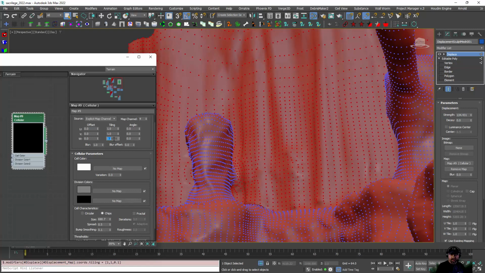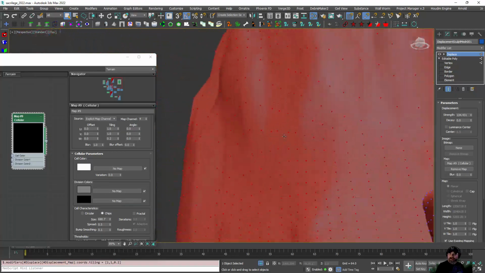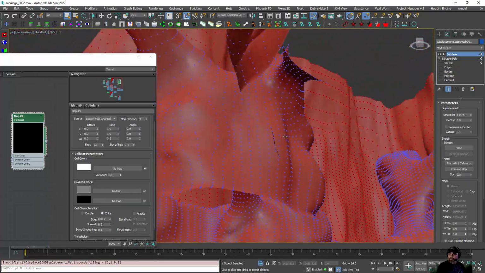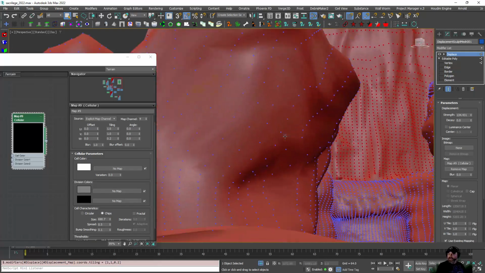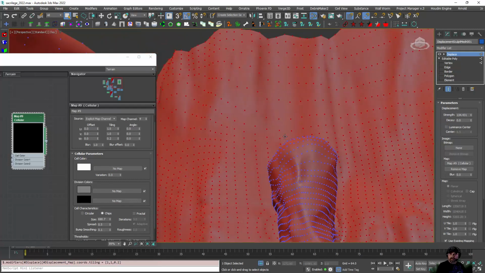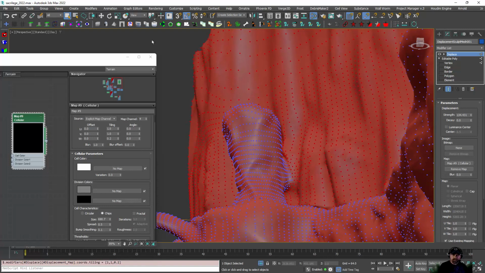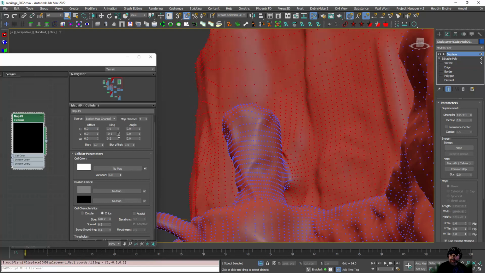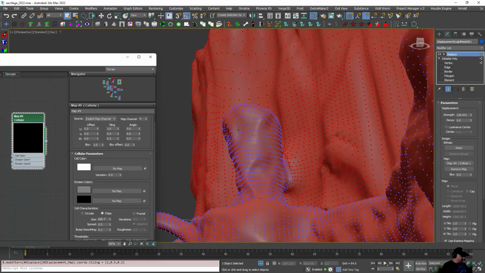So let's set this to 1 again there, and see what this looks like. A little bit more interesting. Play with these a little bit until we get something that really feels like a mountainside.